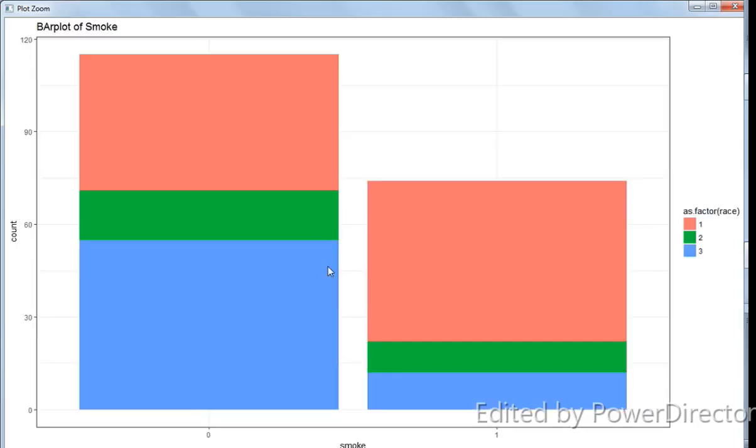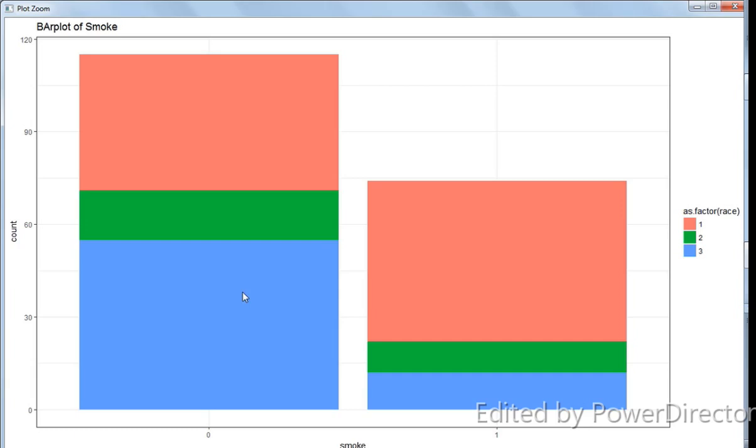What you can see here is that when smoke is 0, what is the distribution of race?